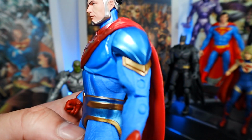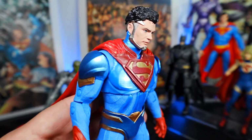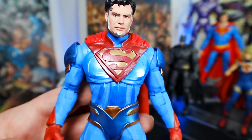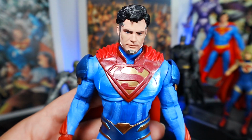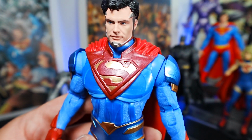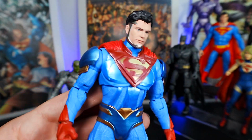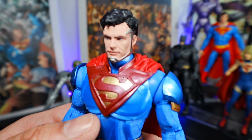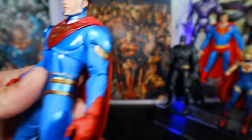I am so glad McFarlane made this figure. And you know what? Paying the extra $3 for this particular figure is definitely worth it because, well, I'll talk about it in a bit in terms of the pricing for these figures. But overall, the upper body looks really, really nice. I really think this is probably the best Superman figure McFarlane's made so far. I know it's not comic accurate, but I don't care. This is a good looking Superman, and man, I'm loving this figure.